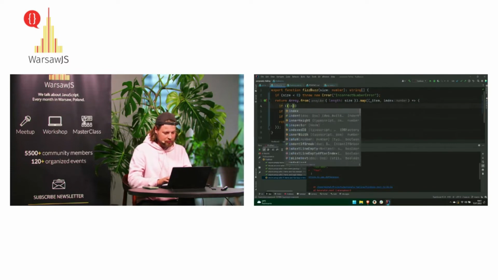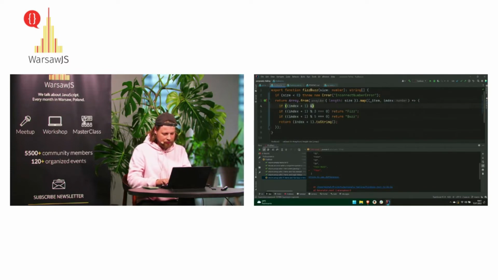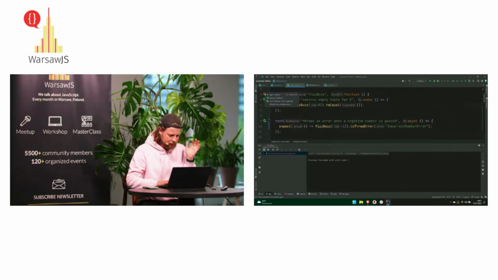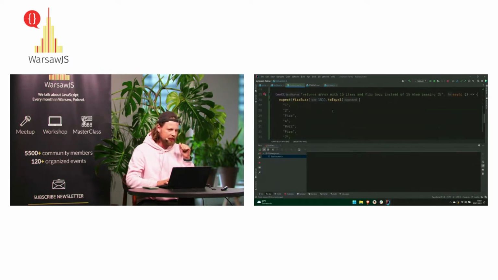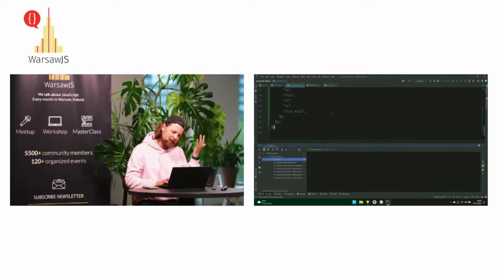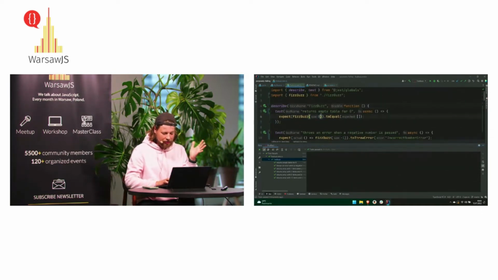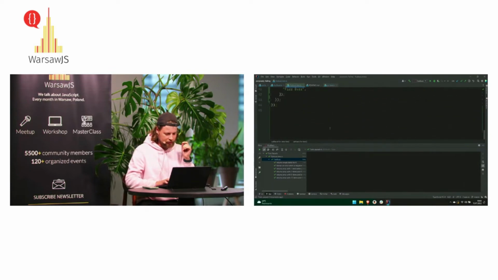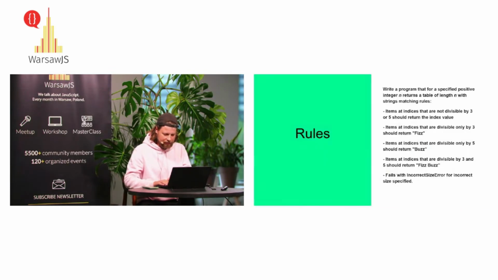So to do it correctly, I need to divide by 15, check if it's divisible by 15, and return buzz. And many of you, which have already done this task, might find it odd that this is the method that I'm using. Don't worry, I know it. So we've covered essentially the whole fizz buzz. Again, if we pass non-integers to this function, it will fail. But other than that, we've covered the whole fizz buzz. So we have it ready.